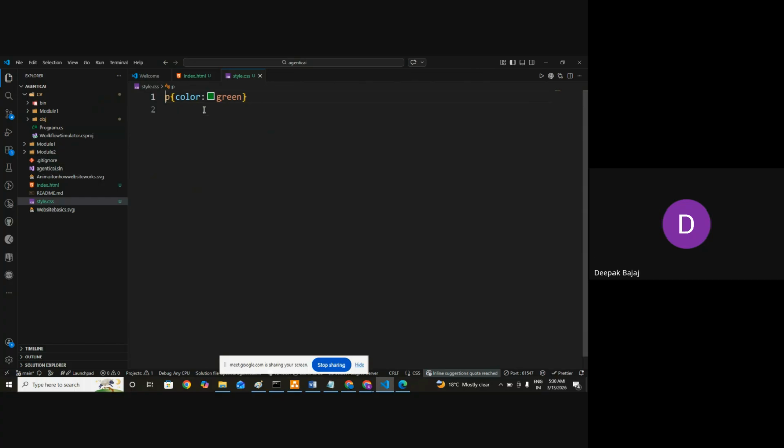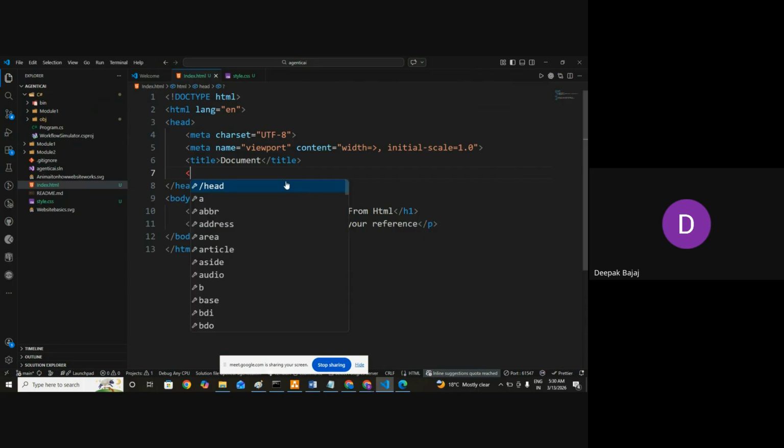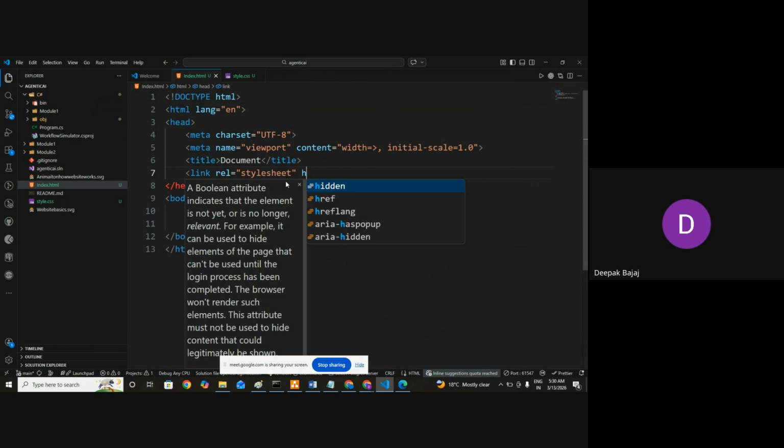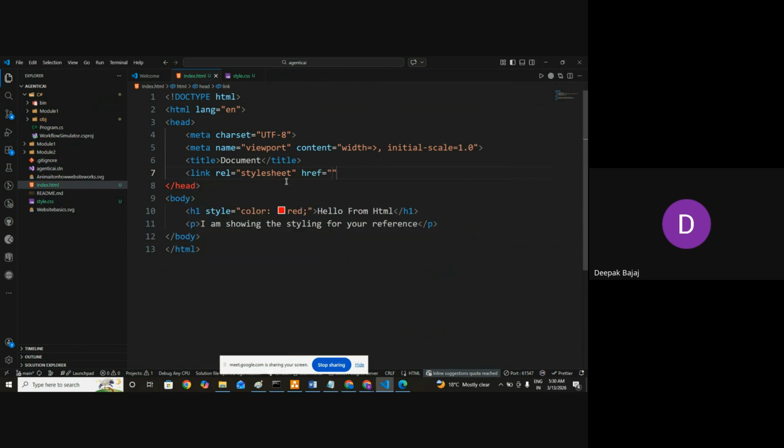So now we will move the responsibility to an external file that we need to import. So link, the relationship is going to link, and that's the style.css, or you can do this as well.